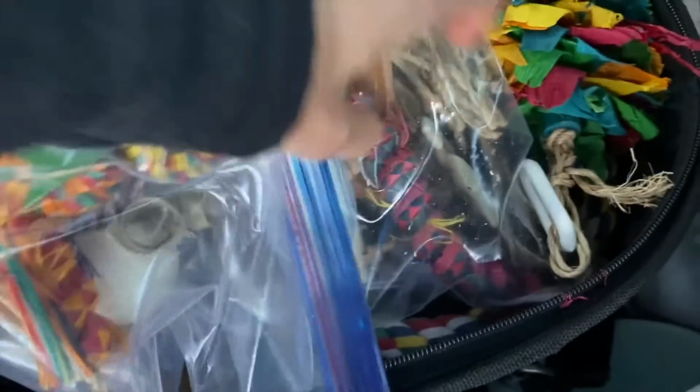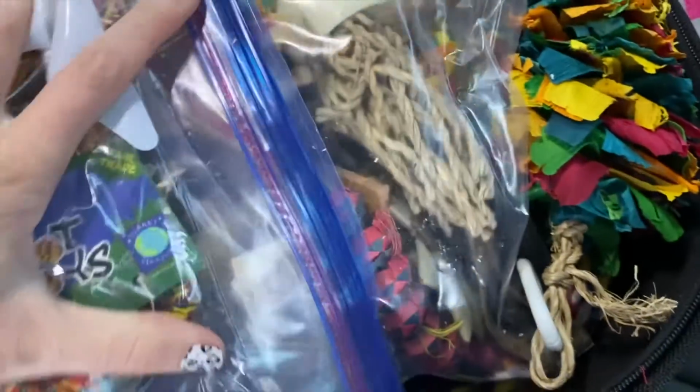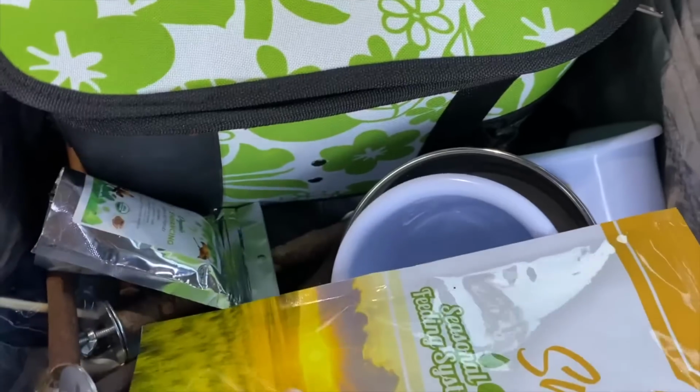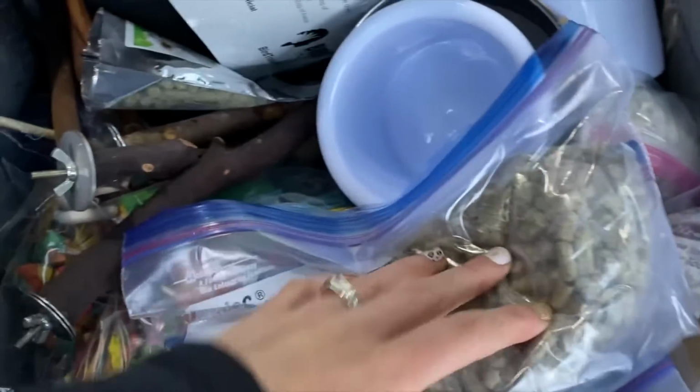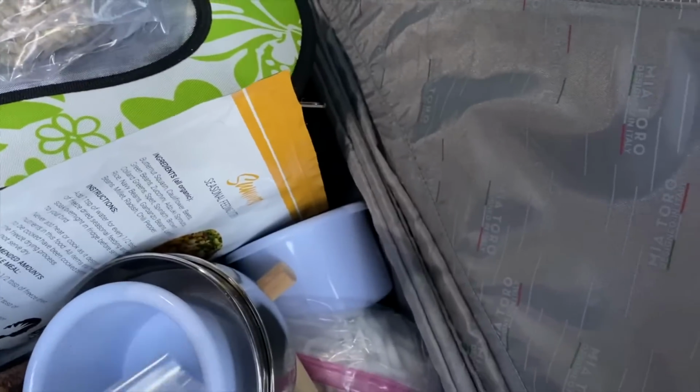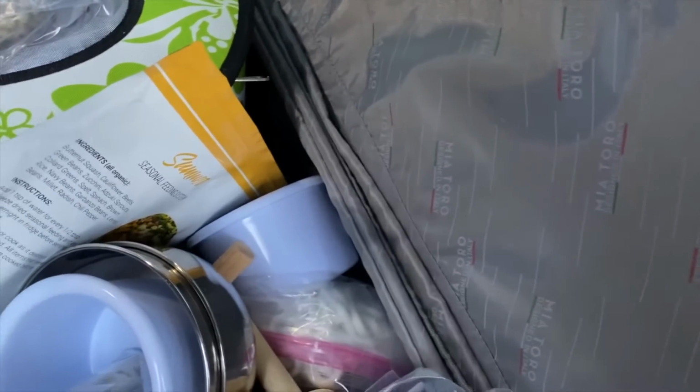Wow. There's these little heart boxes. It's really cute. It's amazing. So that's all toys. Okay, well, maybe we should grab a toy for her. Does she not have one in her little thing? No. Okay. She does? But she's not playing with it. I mean, if she accidentally goes to bite, we could give her a toy instead. We don't have any treats in here, but we could give her some pellets.